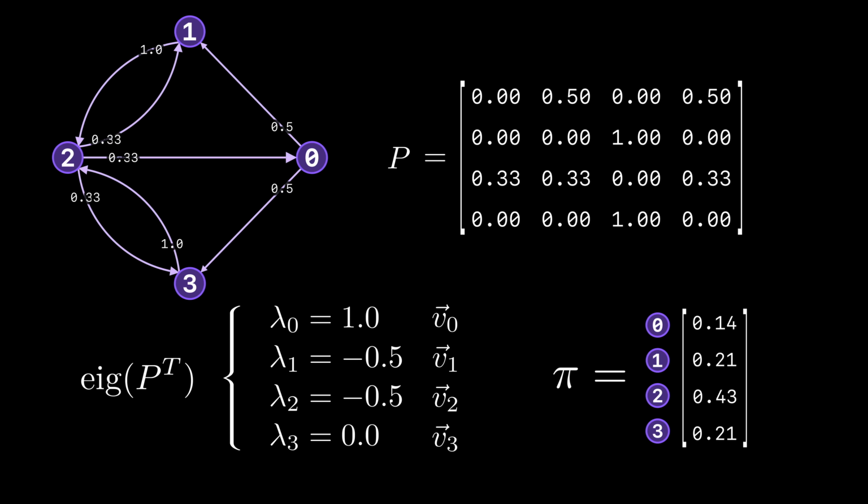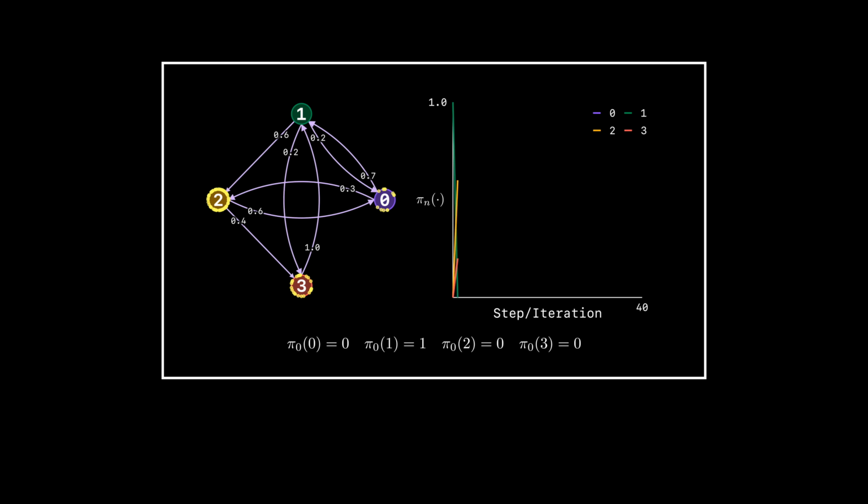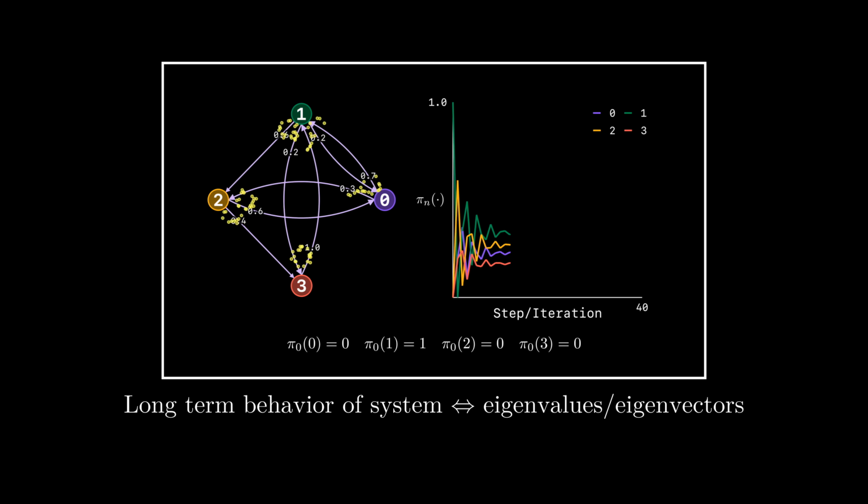This connection between Markov chains and linear algebra really blew me away, and I wish it was mentioned more often in a standard linear algebra class because it's one of the most natural applications of the concept of eigenvalues and eigenvectors. Throughout engineering, you'll often see that long-term behavior of systems is intimately tied to eigenvalues and eigenvectors. Markov chains just happen to be one good example of that.